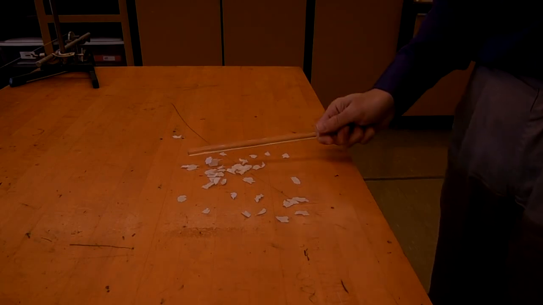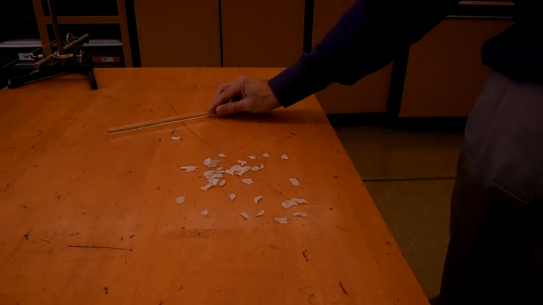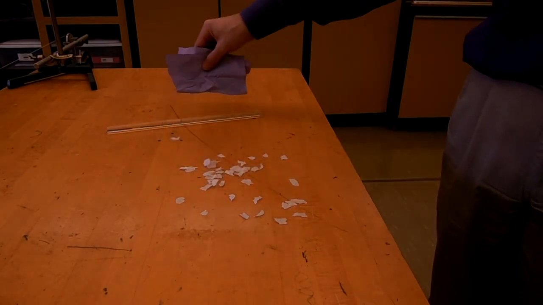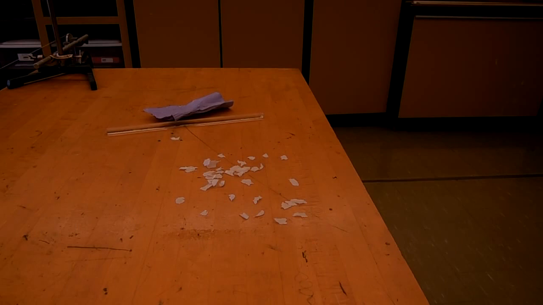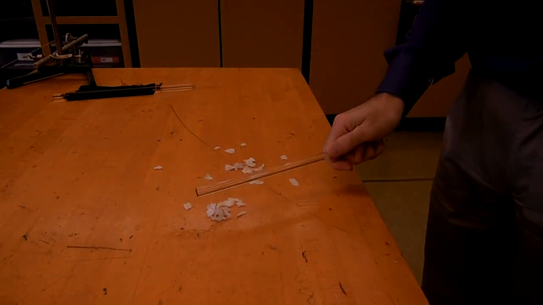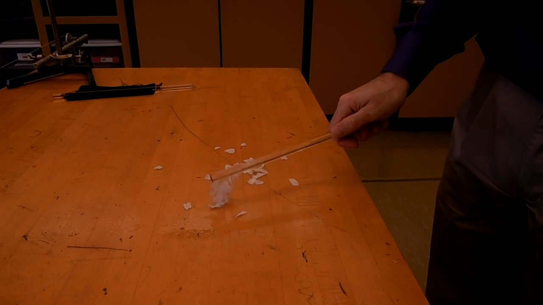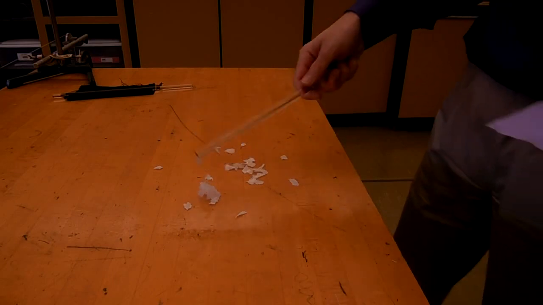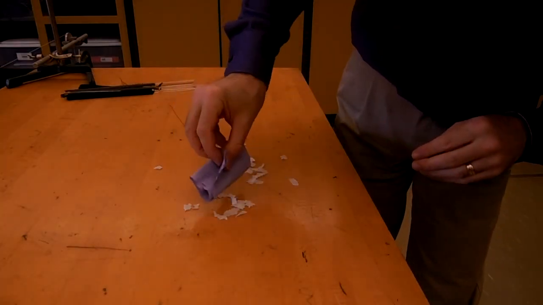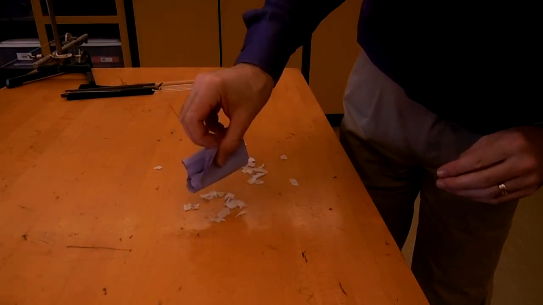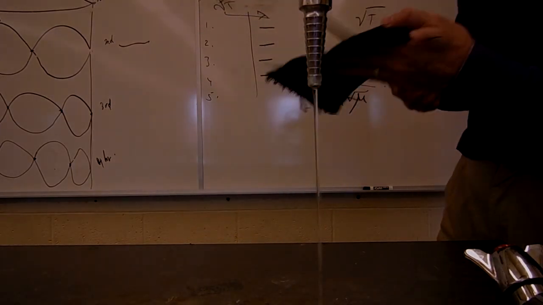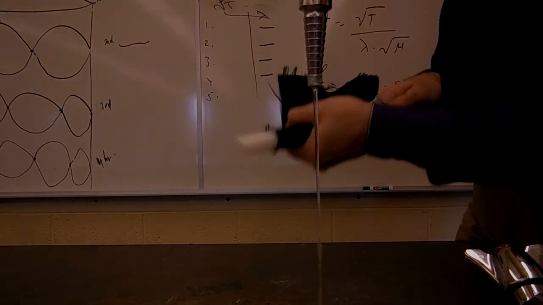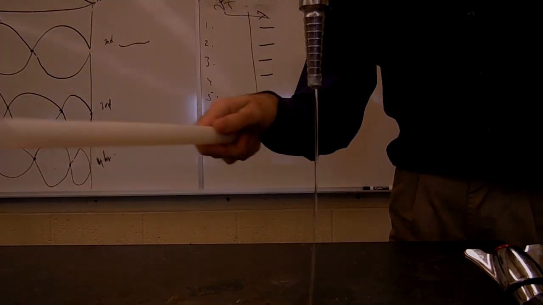The same is true of this glass rod, which I can rub with a piece of vinyl. At first, they don't pick up the pieces of paper. We say that they're uncharged, or we'll call it neutral when something is uncharged. But again, after rubbing the vinyl on the glass, both the glass and the vinyl will move around and pick up small pieces of paper. There's nothing special about using paper. The main reason to choose paper is that it's light and easy to move, so we could have a more sensitive test if we use dust.